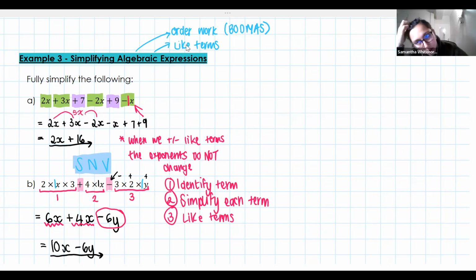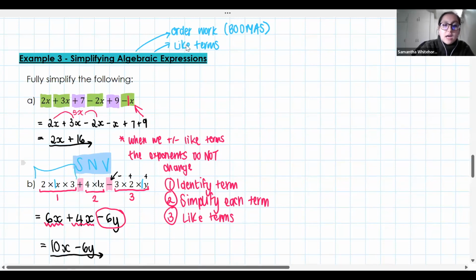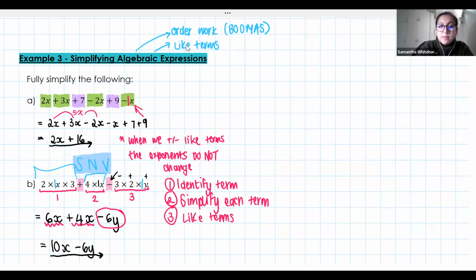Okay, so remember, terms are separated by plus and minus signs. So we would ignore the multiplication signs and the division signs, and we would identify the plus and minus. So in pink there, I've highlighted the plus sign and the minus sign. That's separating my terms. So everything before the plus sign is a term. Everything between the plus and the minus is a term. And then everything after the minus is a term. So once you know where your plus and minus signs are, you can separate your terms and work with each term. Okay, ma'am.